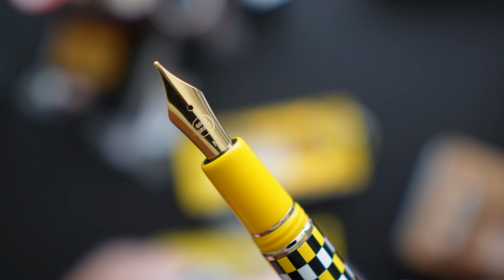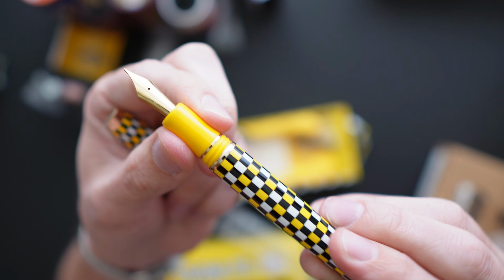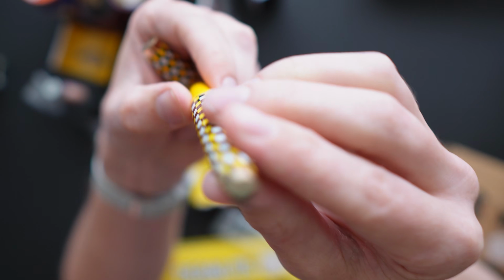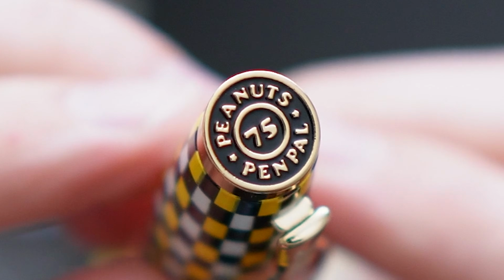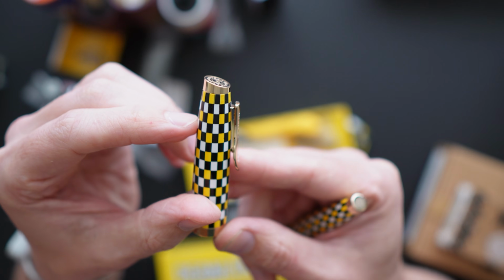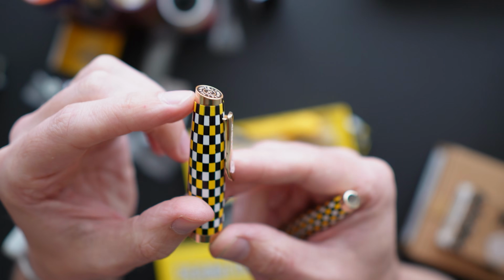Each of the nibs will have a very unique little laser etching that says Good Grief in this case. While the rest of the pen is metal, you'll find that the grip is acrylic for comfort consideration. Nothing on the end, but on the top of the cap you will see the Peanuts 75th anniversary seal, which also is angled, another aspect that is unique to this pen and not found on the standard Esterbrook Estie.